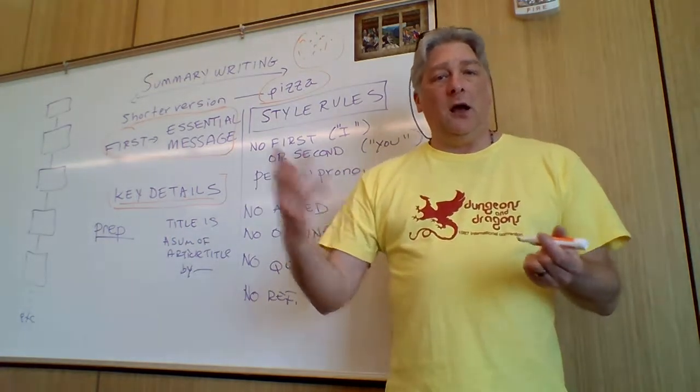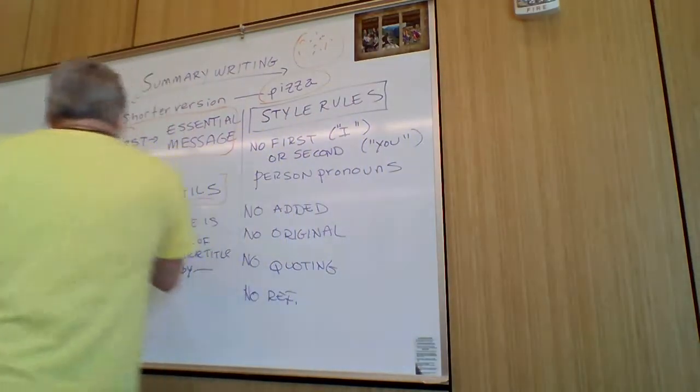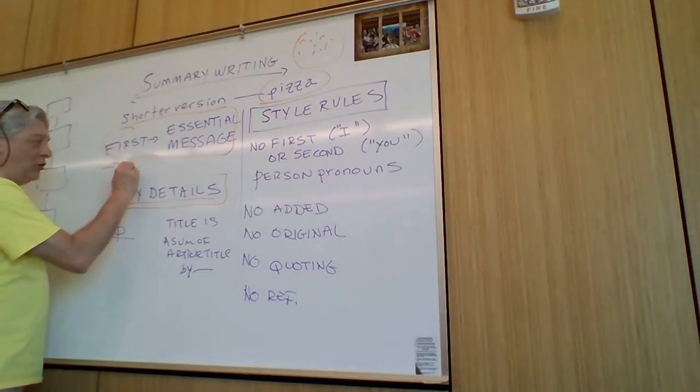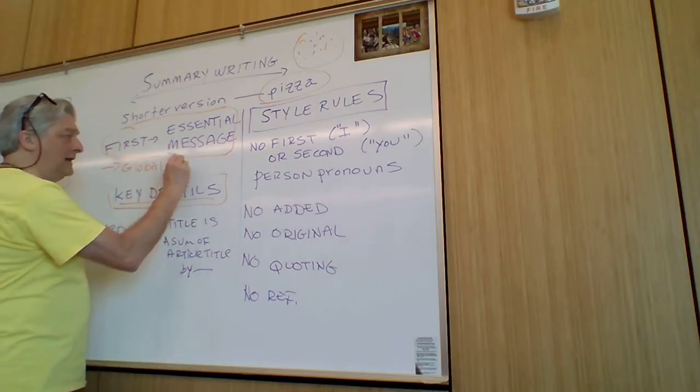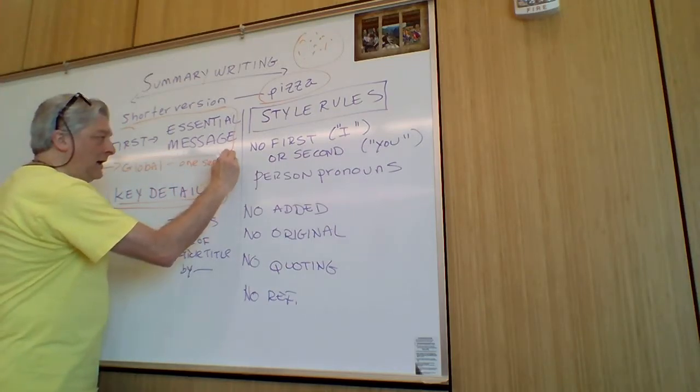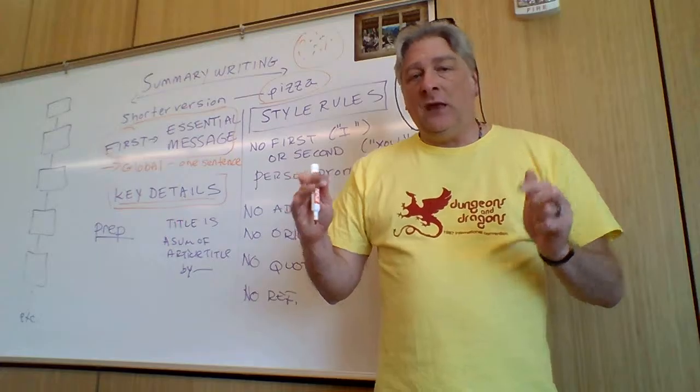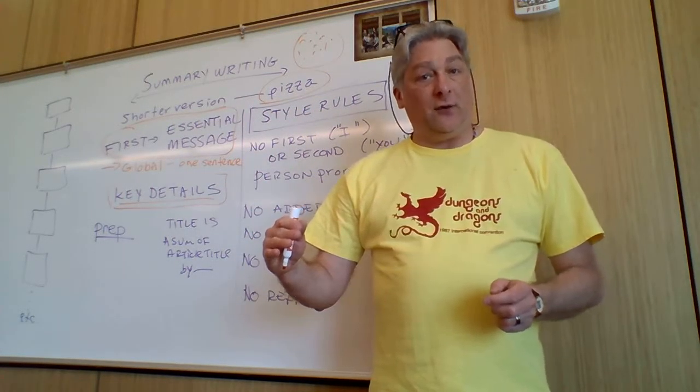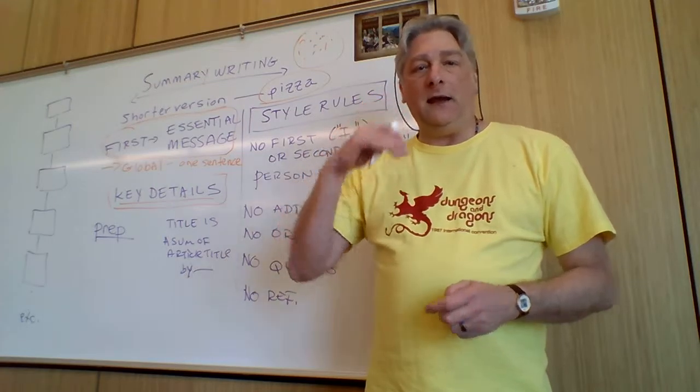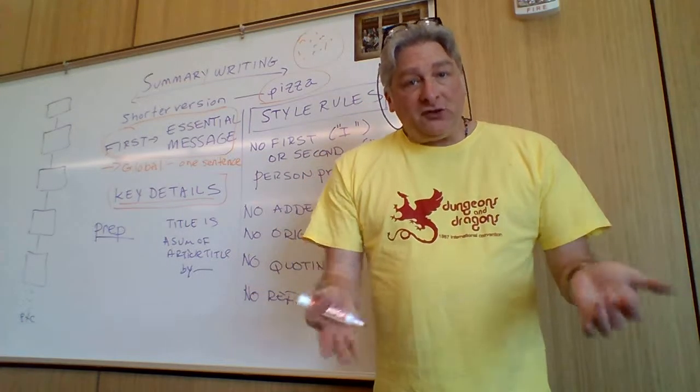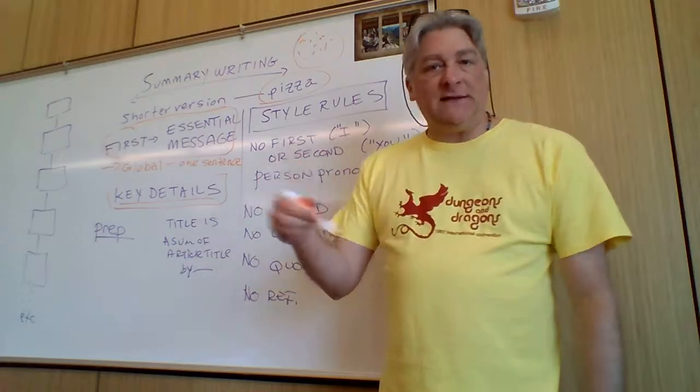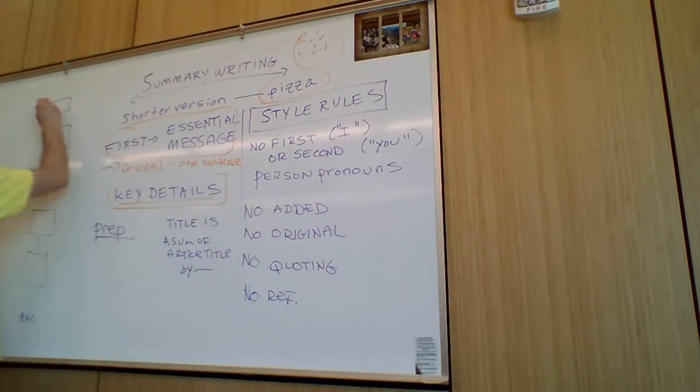At the beginning of your summary, you're going to start with a one sentence global summary of the entire article. So you're going to read the entire article and ask yourself, how can I express the main idea of this entire article in one sentence? Sometimes you have to pull from different parts of the article to get that essential message together. Also, you're not going to find it at the beginning of the article. For instance, the article that you're reading, A Man Who Cooks, starts with an illustration, kind of with a story for his introduction. The essential message is not in that first paragraph.